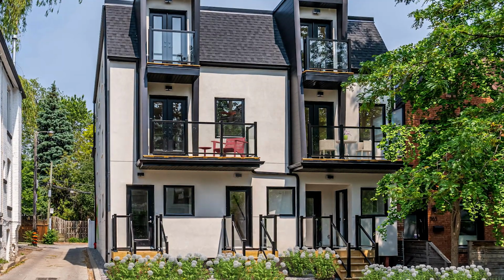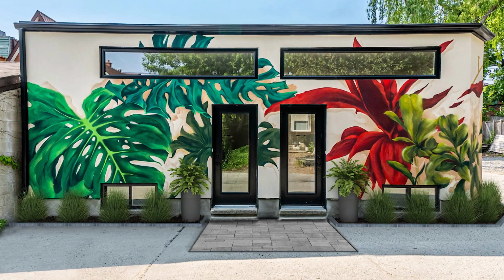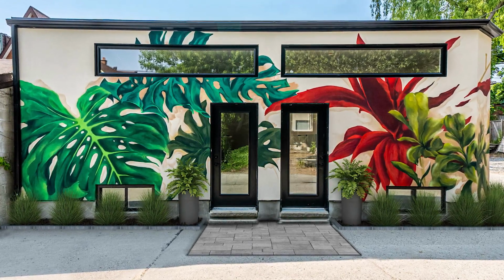So that's how you guys were able to get away with the two fourplexes up front and then the two side-by-side laneway suites? That's right. This property originally was simply twice as wide as all the properties on the street. So a severance made sense. We got easy approval for it. And then the fourplex and laneway suite is just a pattern that we can do everywhere.